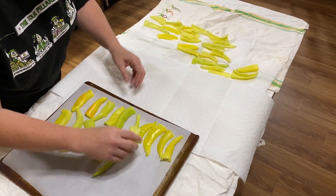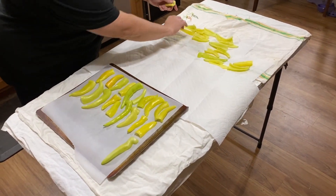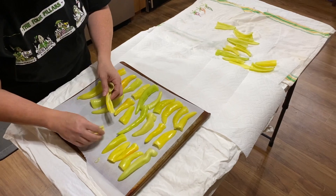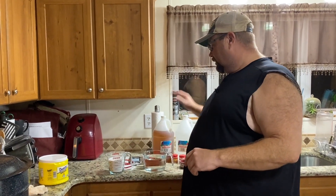These are the halves we cut for pepper poppers later in the year. We're just going to put them on a sheet in the freezer, let them freeze, and then put them in a baggie so they don't stick together. They work out really well — we've done this with bell peppers and other peppers too. Now we've got all the peppers prepped, cut, and ready to go, so we have to get the brine started.